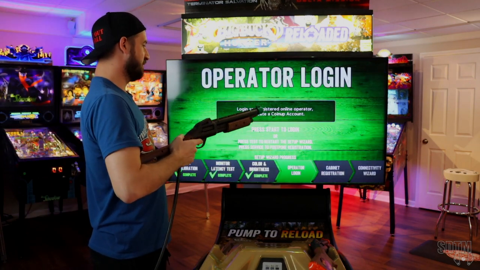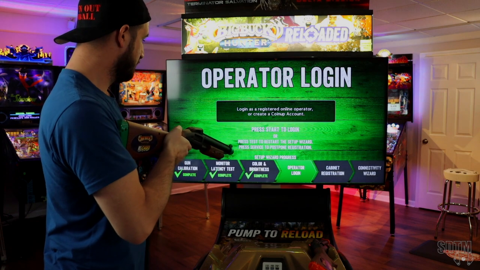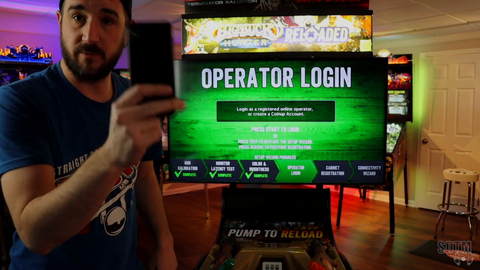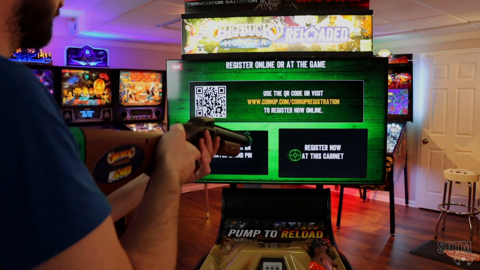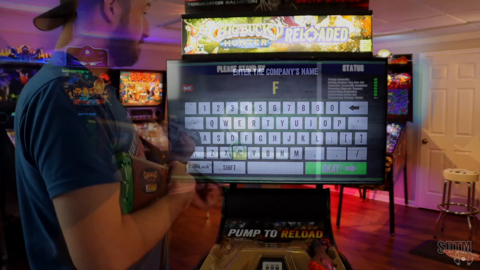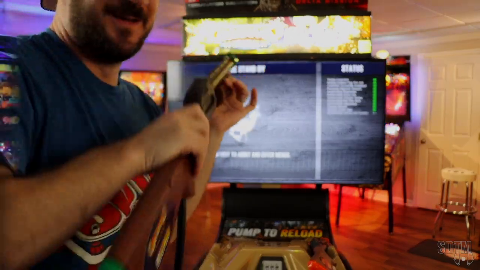Log in as a registered online operator or create a coin up account. Press start to log in. So now we're gonna go to our fancy dancy phone and we're gonna set that up real quick. We gotta be close, right? This thing is sweet. Boom!